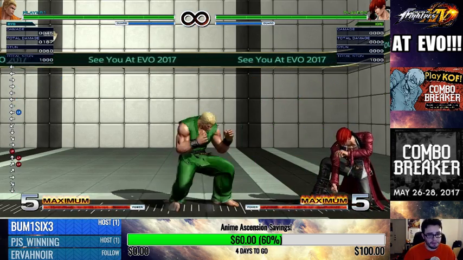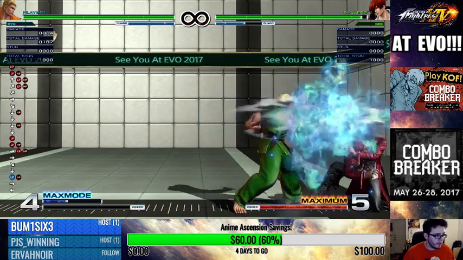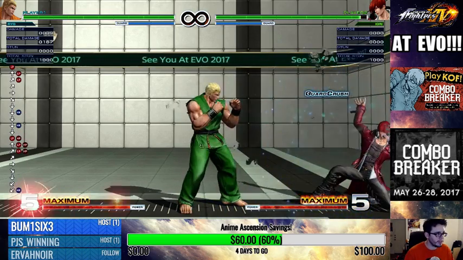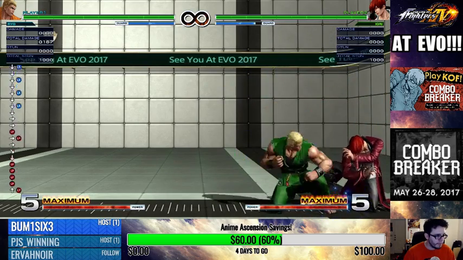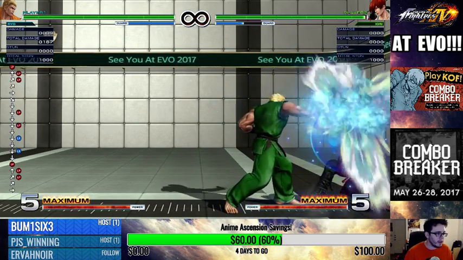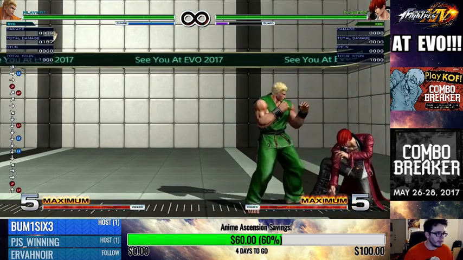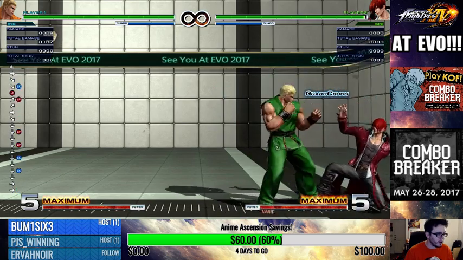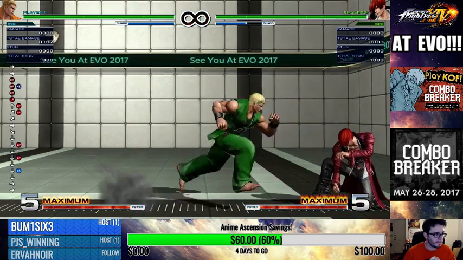The EX fireball, if you ever get access to it, is +2 on guard. So this is a really, really solid frame trap situation. The -1 on the light fireball can be useful in other pressure situations. Again, don't forget about the counter poke ability of the high parry, and also of stand CD, depending on the spacing.